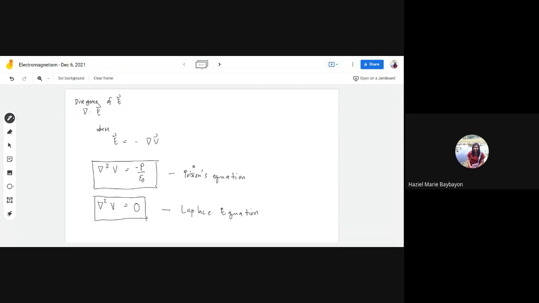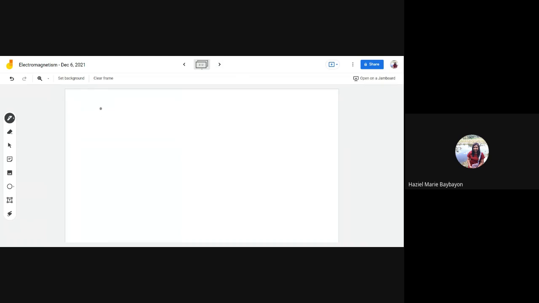Okay, now we see that from the Poisson's equation, it gives us rho if we know V. But we don't really need rho, ang atong kinahanglan is kining potential, since out of the potential, we can then get the electric field. So inverting the Poisson's equation, we will obtain this one. So we have V of r is equal to 1 over 4 pi epsilon naught integral of rho over r d tau.